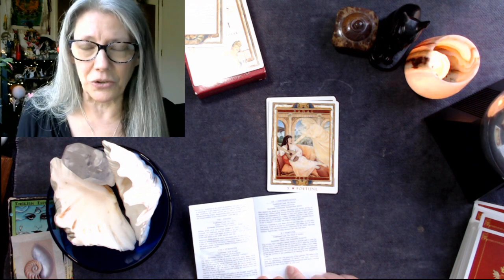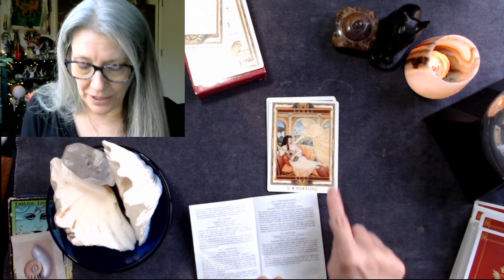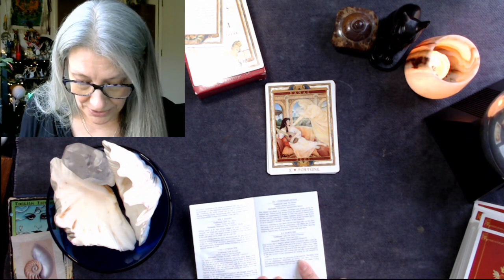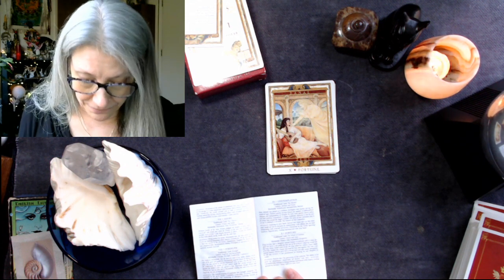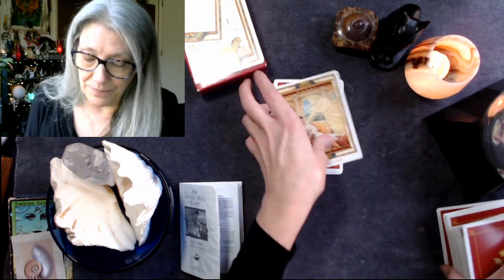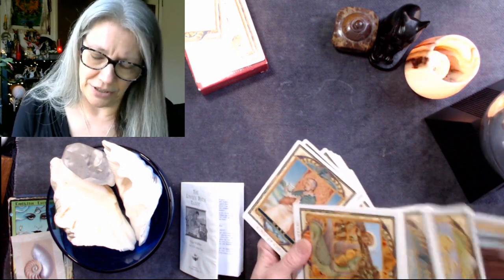But then again, Kris Waldherr seems to be really, really good at just picking out the pith of the meanings here. So meanings here, and fortune, of course, that's going to be the Wheel of Fortune, positive fate, the generosity of the universe, the ability to be open to abundance, awareness of beauty and love. Reversed, uncomfortable feelings or disappointing experiences with chance, feeling ignored by fortune. When will it be your turn? So she really does, again, boil down the cards to the essence of their meaning. But then there's a lot with the couples. There's a lot extra there that you could go with.